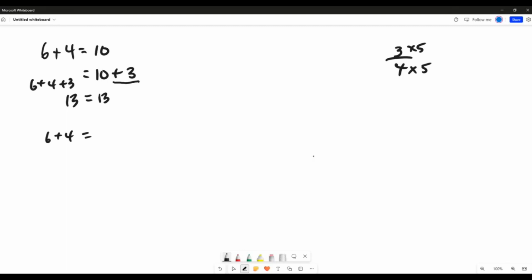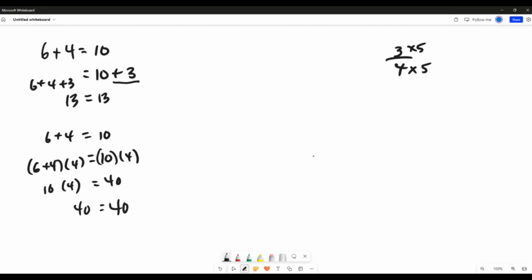If I take that 6 plus 4 equals 10, and I take the 10 and I multiply it by 4, I get 40. I've thrown the whole thing out of balance unless I take this side and multiply it by 4. 6 plus 4 is 10 inside the parentheses first. 10 times 4 gives us 40. So just as with fractions, the equal sign has to make sure that we keep everything in balance. Okay, if we don't keep things in balance, then the two sides aren't equal to each other.